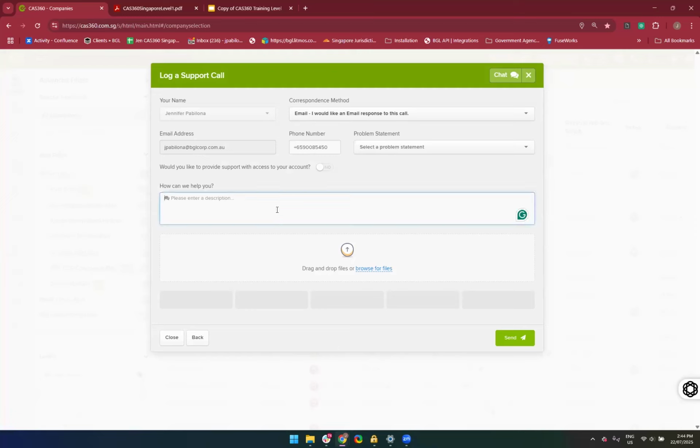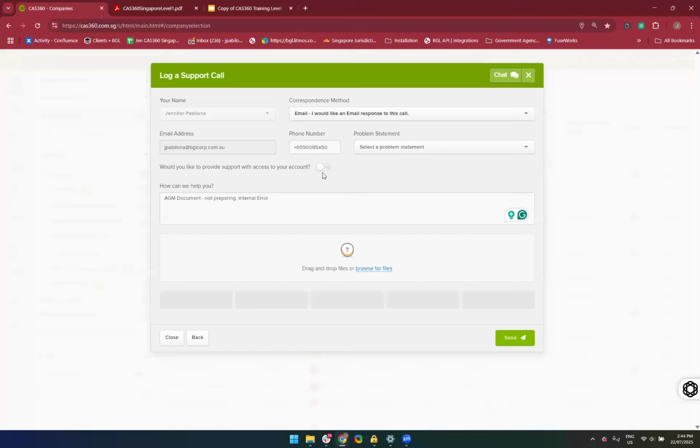So for example, let's say an AGM document is not preparing, an internal error, for example. The best practice when using the support log is to give as much information as you can possibly have. And you can also manage whether you would like support to access your account.